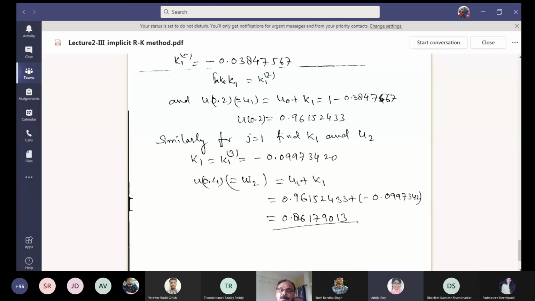Sir, I had a doubt. Yes, ask me. In this case, the equation in K1 is a quadratic equation. So why can't we just solve for K1 instead of using Newton-Raphson? I understand that. Suppose the problem is not only u prime equal to some coefficient. Here it is -2. The coefficient will change with t and u squared. If it is suppose u to the power 1/2, can you do that, Adrija? No, sir, then it will be complicated.